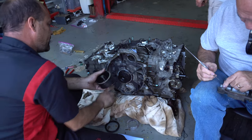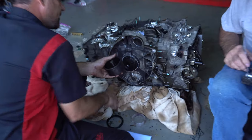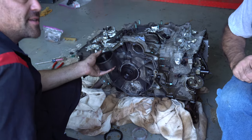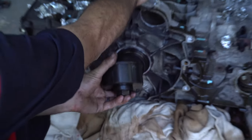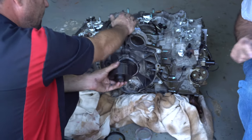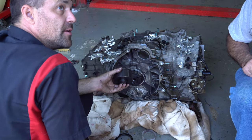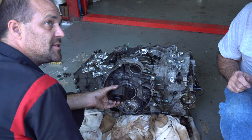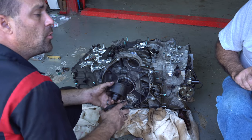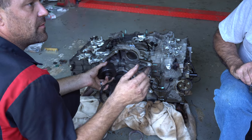But on the Porsche Boxster engines, if you look at them, they're actually slightly recessed. And this tool, although it is for this engine, 2.7 and 3.2, it doesn't set it to the correct depth. So use the old rear main seal, and then just watch as it goes in to make sure you set it at the right depth. Which, to be fair, you have a degree of tolerance.